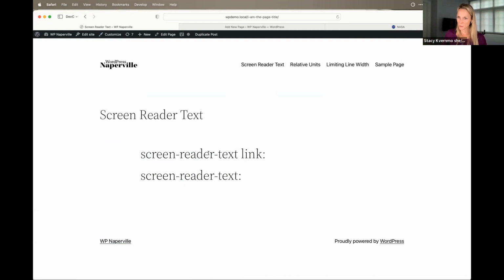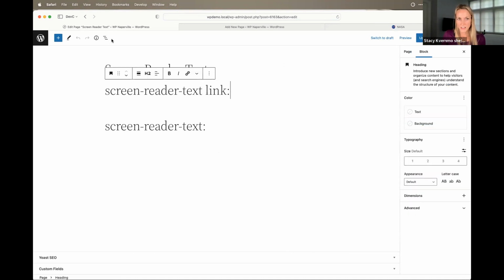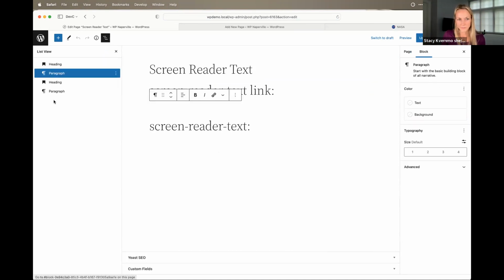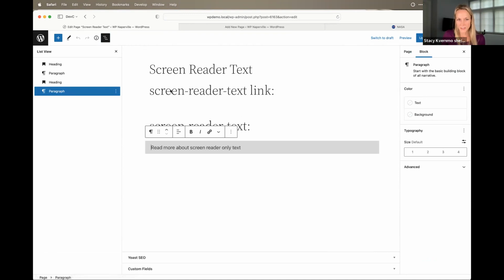If it's a link, like skip to content, skip to main navigation. So when I focus here, read more about screen reader only text will still show up on the top left of my screen. And that's intentional because that's a link that you should still be able to get to. The most common scenario for that is skip to main content on the website or skip to main navigation. So you see that on the front end once you tab, and then when you edit the page, like Claire showed, you don't see anything at all unless you select it.